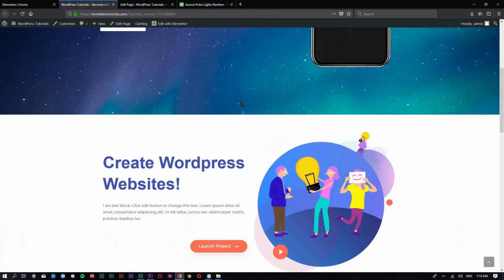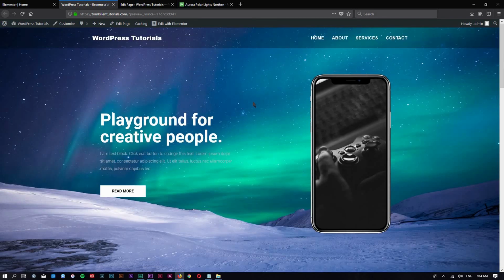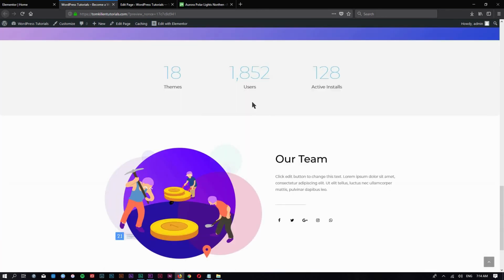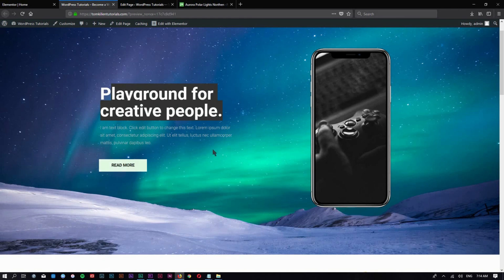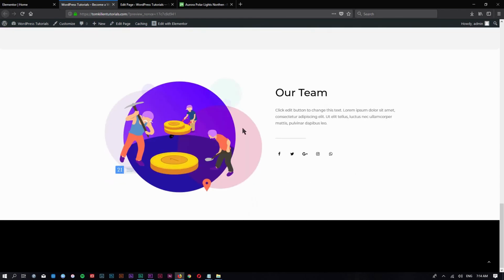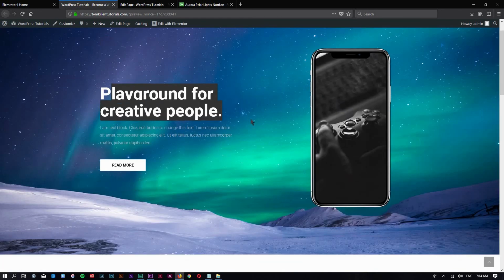We've just managed to create a professional looking website in just a matter of minutes with pre-built templates and just using some royalty free stock. And now we can just go in and change the text, change the buttons. Yeah, this is coming along quite nicely.